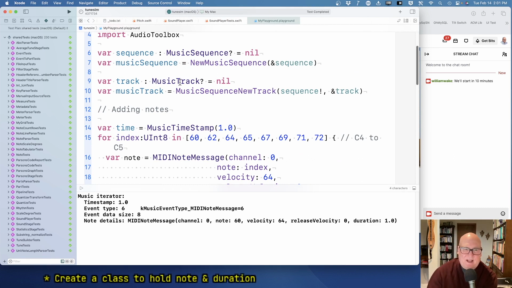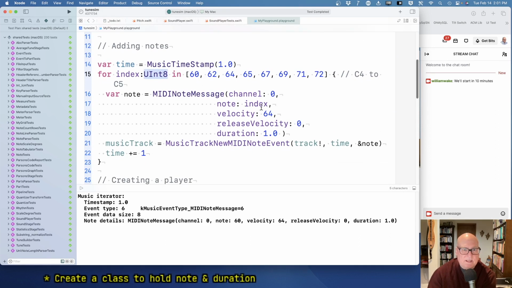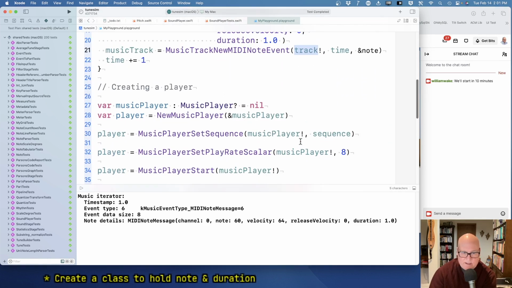I'm willing to say I can build these. If I had a list of NoteInfos which contains the note, the duration, and the value for time, that I could put this in and build a track that has the right info and then attach it into a sequence and a player.